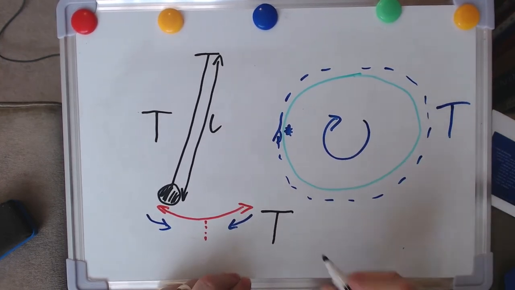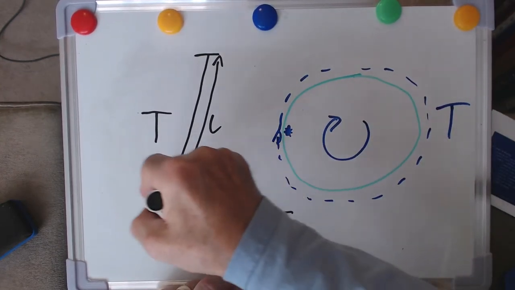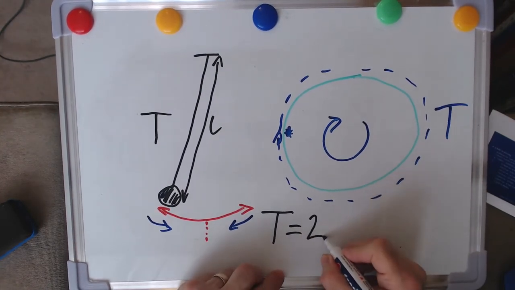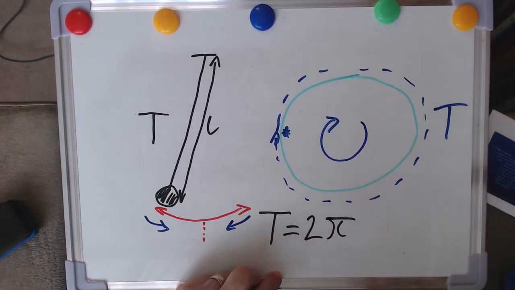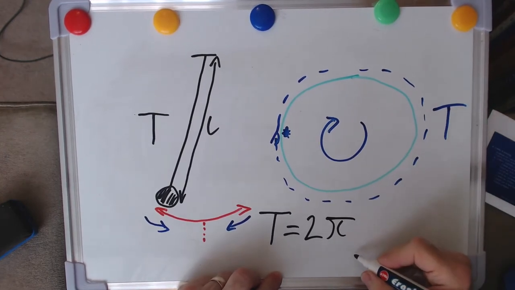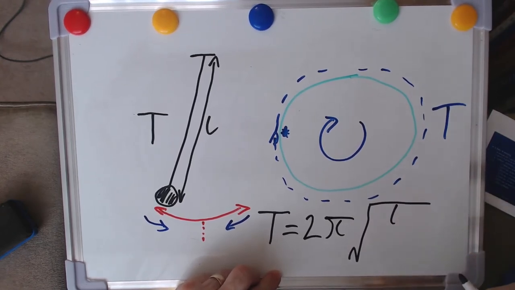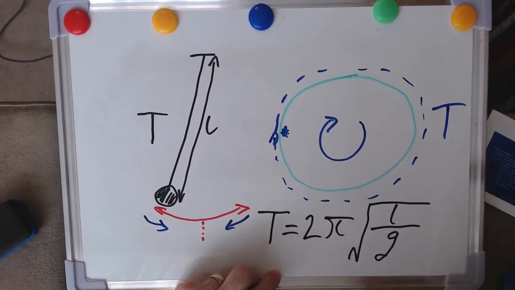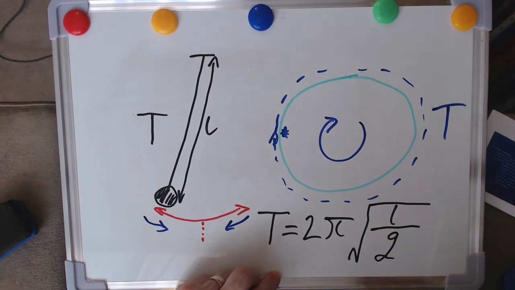But it turns out that the time of one period, so either a rotation here or a backwards and forwards swing of our pendulum, is given by this equation: T equals 2 times pi, and pi you'll remember is about 3.14 or 22 over 7 if you want it in fractions, multiplied by the square root of the length of our pendulum divided by g, which is the gravitational acceleration.